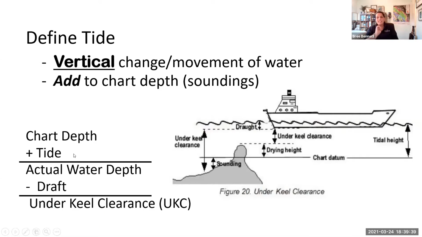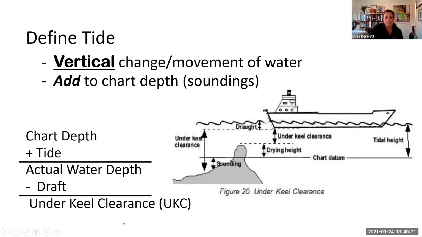So what is a tide? Kind of going back to our week one here, it's the vertical movement of water. So we were talking about current, which pushes you one way or another. That's the horizontal. The tide is that vertical movement. And we're going to apply whatever number we calculate to the chart sounding. So whatever number the chart says, all those little soundings, we're going to apply our tide uniformly to all of those numbers to get what the actual depth of water is.